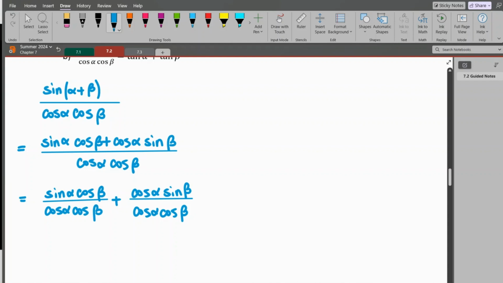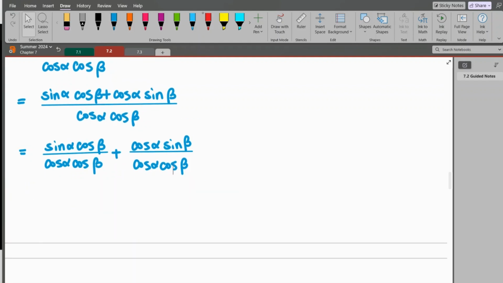Okay, there it is. So what I want you to note is for both of those fractions that I've written down, we have the same denominator. So if we were to add these two fractions together, we'd wind up back at our previous step. So this makes sense. So let's go ahead and see what simplification we can do.